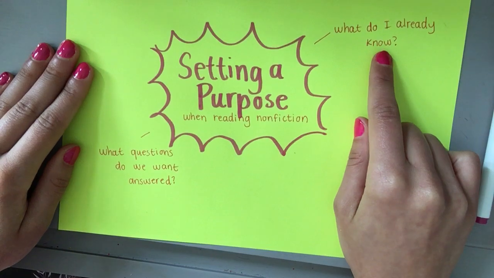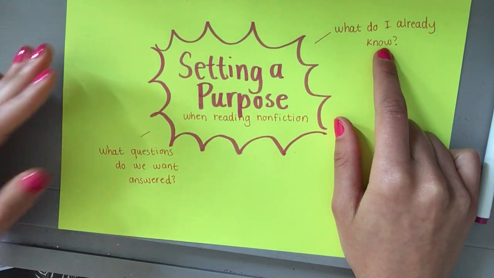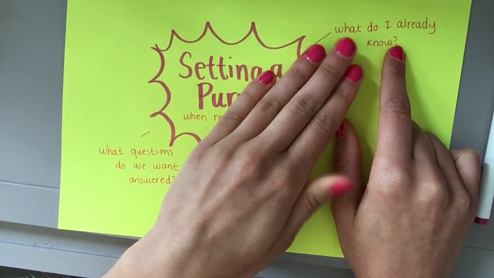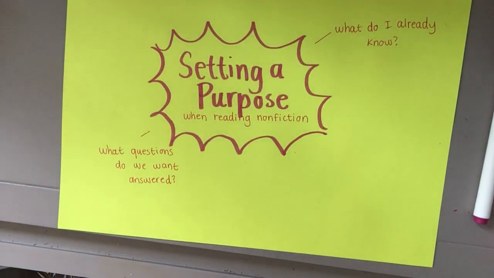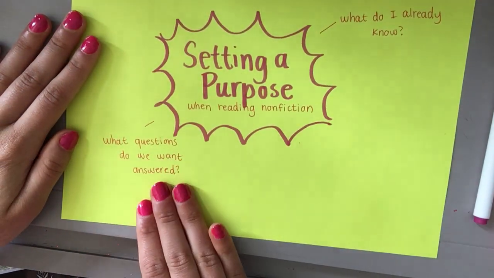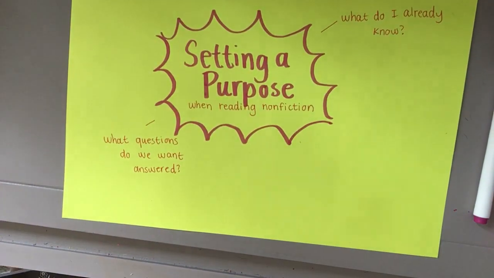When we set a purpose in our reading, we need to ask a few questions. What do we already know? Because you might have some background knowledge about some of these famous Americans. For example, some of you have heard of Benjamin Franklin or Abraham Lincoln. So what do you already know? If you already know something, we're not going to sit and read about things that we already know. We're going to try to learn new information. So decide what you already know, and then what questions do we want answered? One question that's going to keep coming up is, why is this person a famous American? What made them different? What did they do that made them famous?